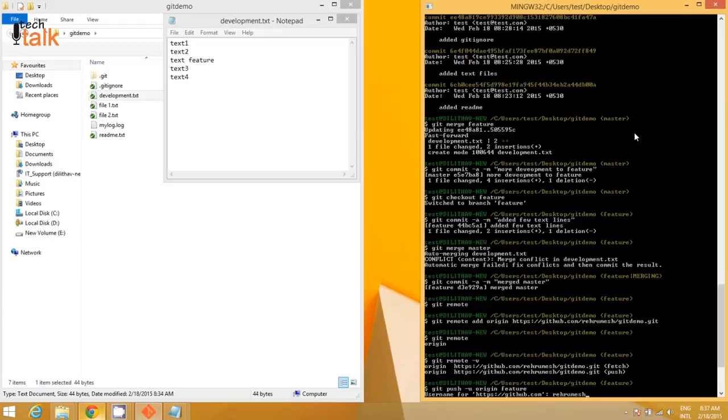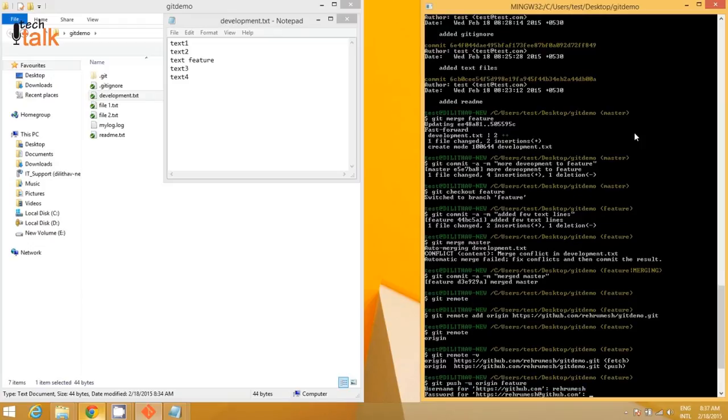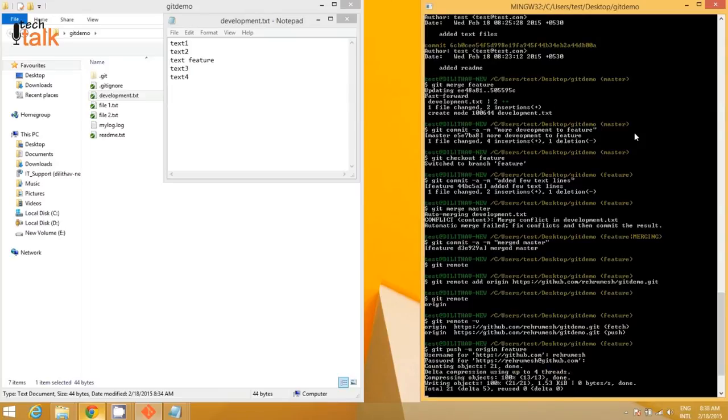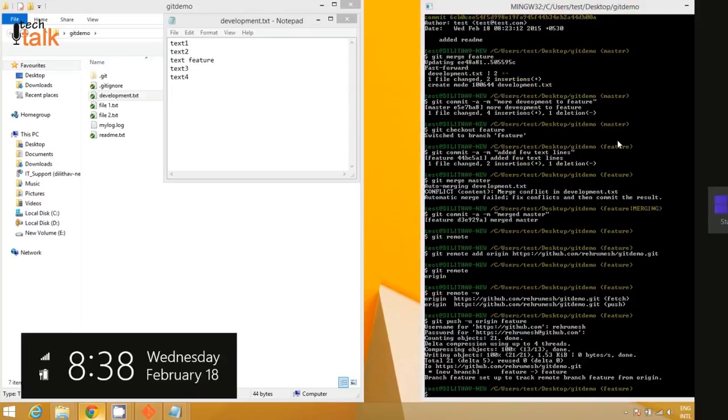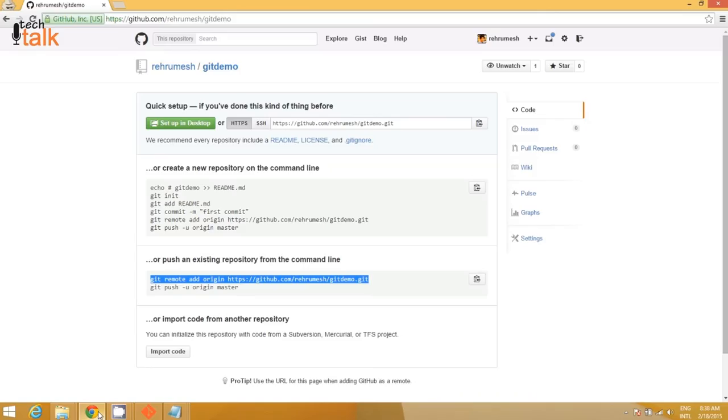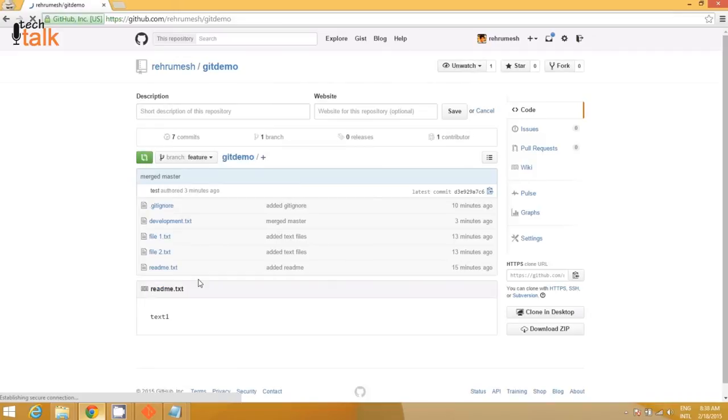We can use our credentials, and the changes will be successfully pushed into our remote URL. If we refresh our page, you can see the feature branch has been created in the remote repository.